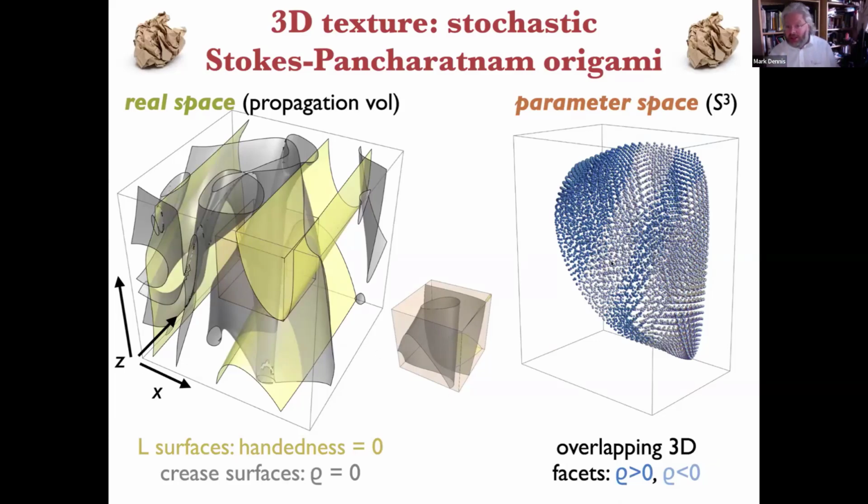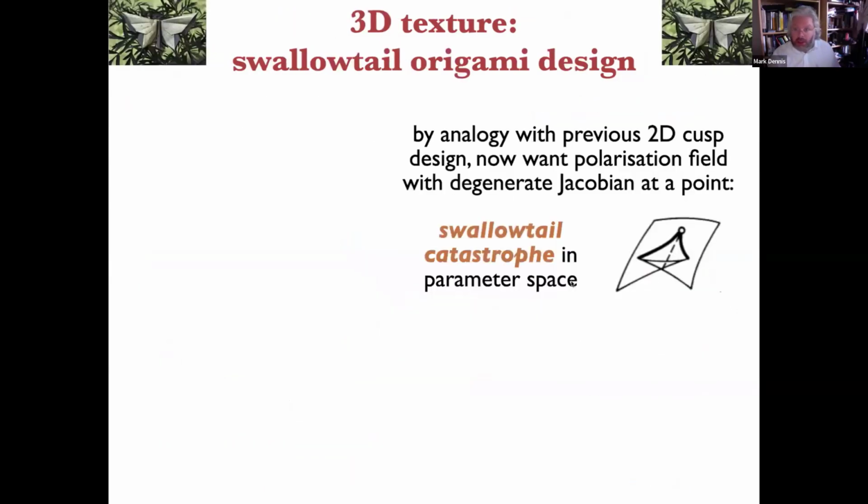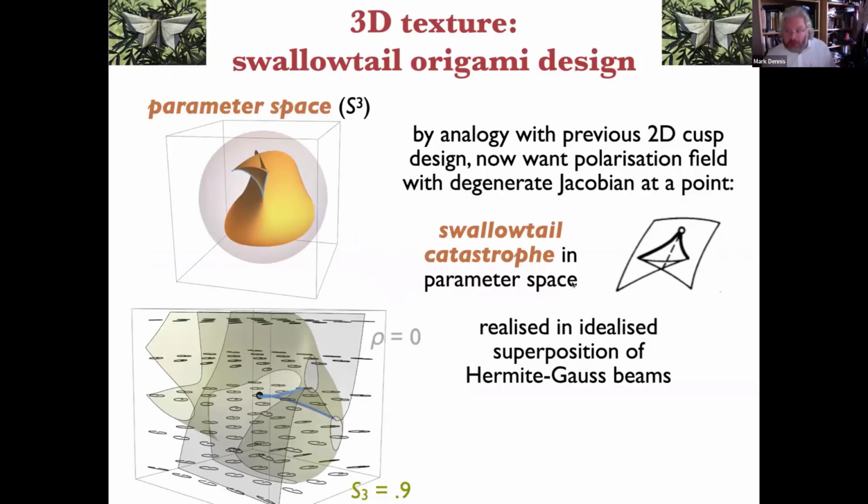And within this volume, this is the image. So you see the gray and the blue. I've colored to try to pick out the two different regions of the so-called continuous topological charge now in our 3D to 3D mapping. In principle, one should be able to find swallowtails in there, but it's quite hard to do the analysis, and I haven't done that yet. But what I have done is generate, in idealized fields, superpositions of Hermite Gaussians in this optical hypersphere, a field which at the focal point actually is such a swallowtail point.